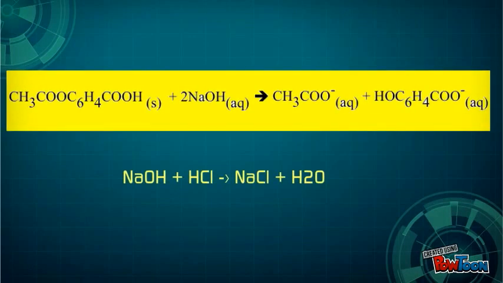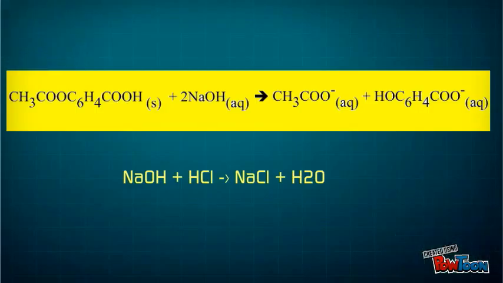The original compound of aspirin reacts with sodium hydroxide to form the acetate ion, salicylate ion, and water. At this point, there is excess sodium hydroxide in solution. Now we must take the reaction back to the true endpoint by performing a back titration. Therefore, we add hydrochloric acid to react with the sodium hydroxide.